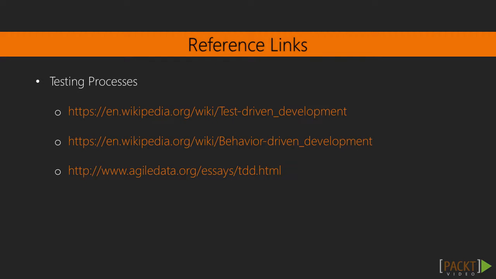Unit tests are an important tool in your coding toolkit, and there are many different thoughts around different processes that can be used in order to help you to write better code, such as test-driven development, test-first development, and behavior-driven development. For more information around these, you can visit the Wikipedia page relating to the different processes available for software development, including information around test-driven development. You can also visit agiledata.org, which has a section specifically dedicated to test-driven development.